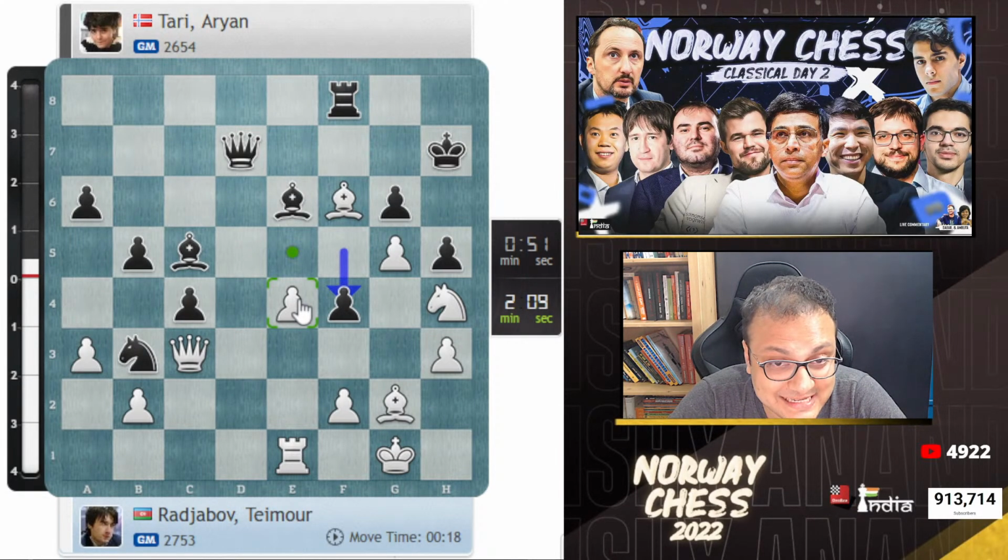Guys, Armageddon is nerve-wracking. And Armageddon is exactly the kind of thing that chess players are not used to. Because in chess, you can draw at any given point. But in Armageddon, you cannot draw. White is unhappy with a draw. A draw is like a loss. So you might as well lose trying.